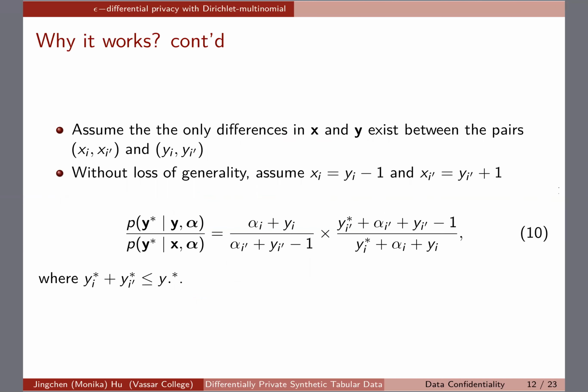All right, so like I said, regardless of how long the vectors are, if you have x and y with Hamming distance 1, the difference will only appear in one pair, okay? And we're assuming that is xi and xi prime and yi and yi prime. Because again, when the two vectors differ by one record, we're sort of moving one record from one category to another. So it's only going to affect two pairs, xi prime and yi prime. So just so you know, we're talking about this is the x, okay?